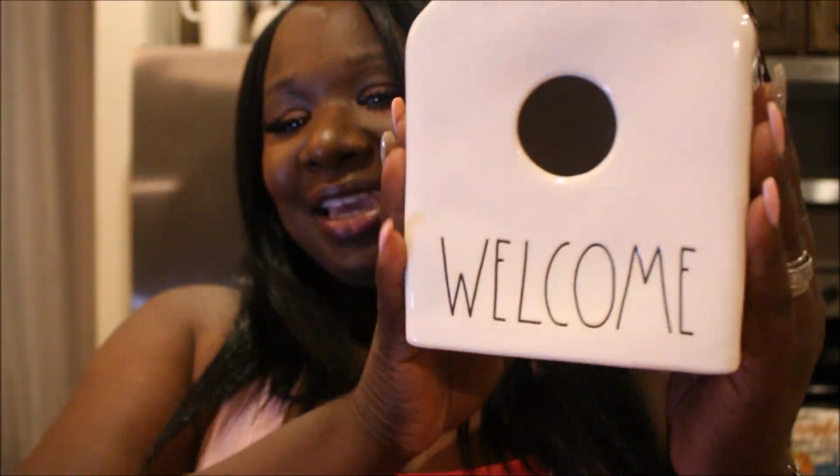Last but not least, I was talking to my friend, and I have increased my birdhouse collection substantially. I have a lot of birdhouses now, for me. Now I don't have a whole lot, but I have a lot for me. So I was asking how do you do your collection, how do you decide what items you want to get, and she told me that one of the basics is to have a welcome home. Well, I already had a home, and her friend had a welcome, and she got that for me. So it's a welcome. Y'all, I just love it. I can't wait to show you guys on my hutch. So yeah, that is the last item.